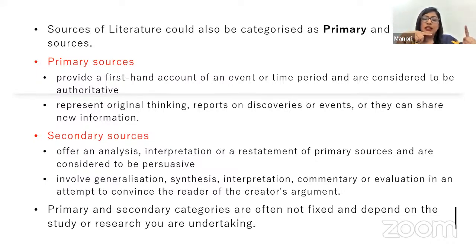The secondary source is also important. For example, if I have done some work and several people have given criticisms, commentary, sometimes synthesis or evaluation about my work, that is also important. When you do that, you have to clearly identify whether you have taken that information from the original author or from the secondary source. We have to have a clear idea about that.